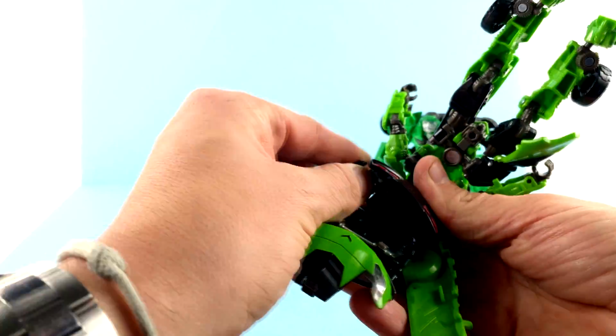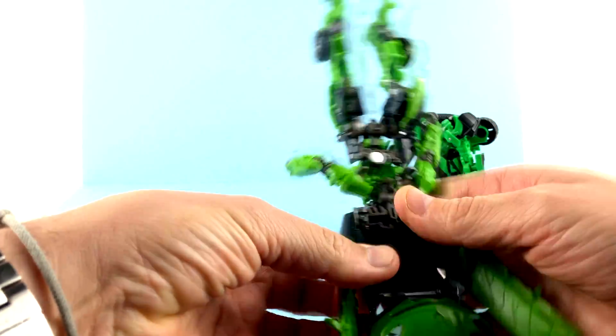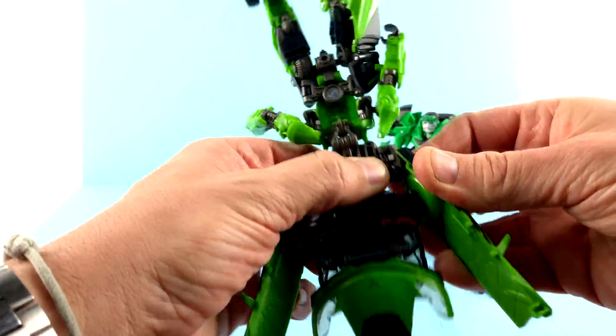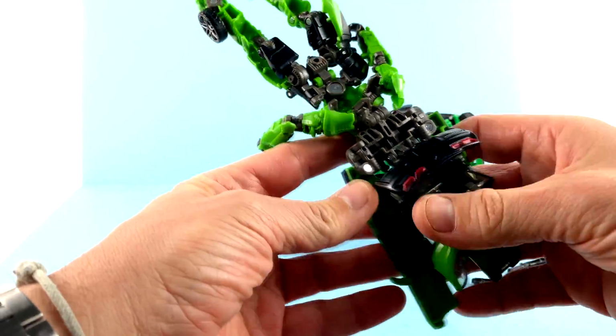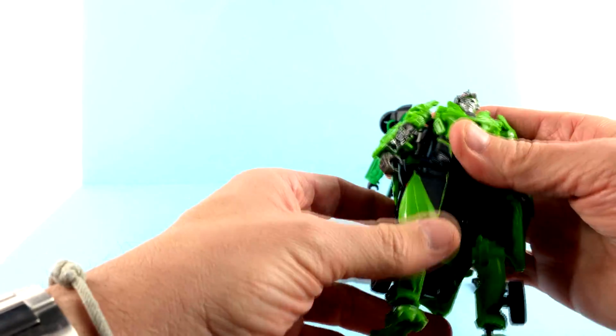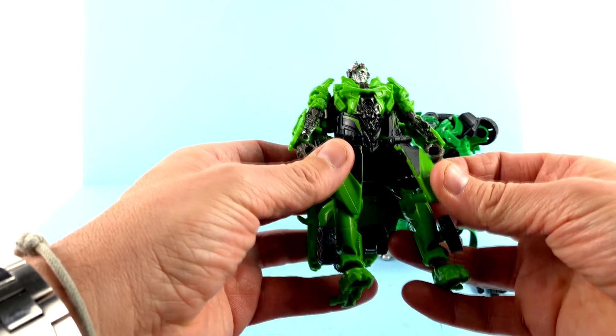Here, hold on. Like I said, it's your figure. You can do really whatever you want with him. I just honestly, he definitely is fairly weak in my opinion. And now, like I said, there we go. Now I'm just going to put it like that. Whatever. The overall look on him is decent.